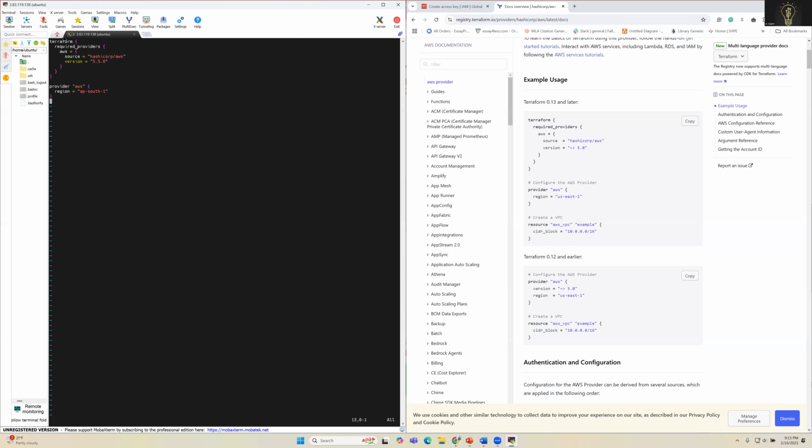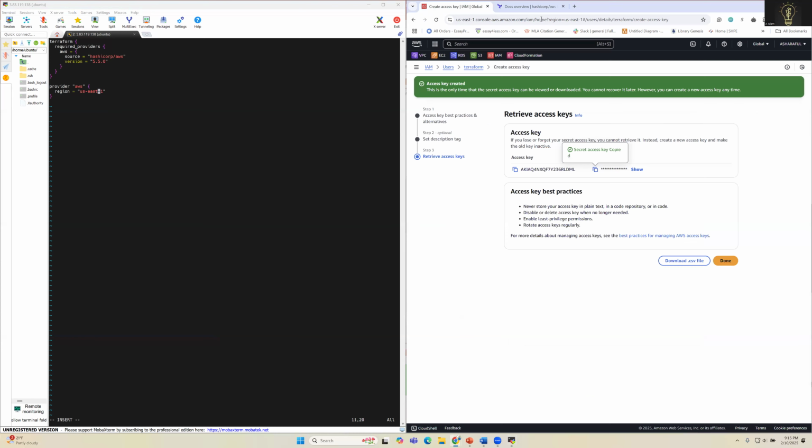So here what I'm doing is the provider will be AWS, the source will be hashicorp/aws, the version will be 5.5.0, provided by AWS, and the region will be US. This will be US East 1, I believe.